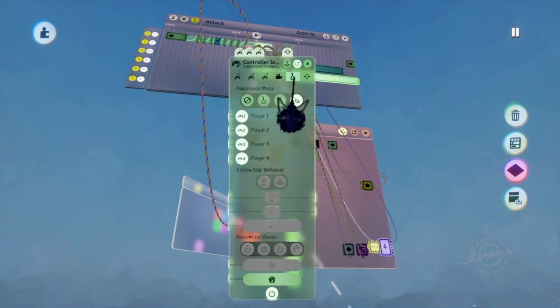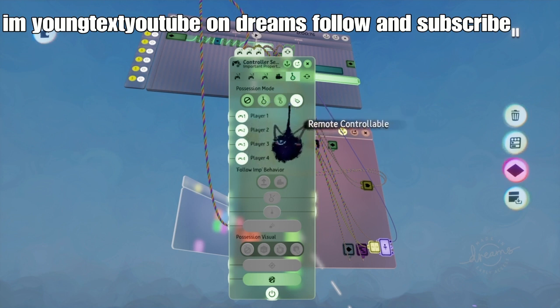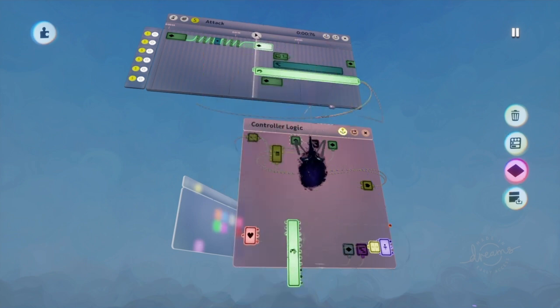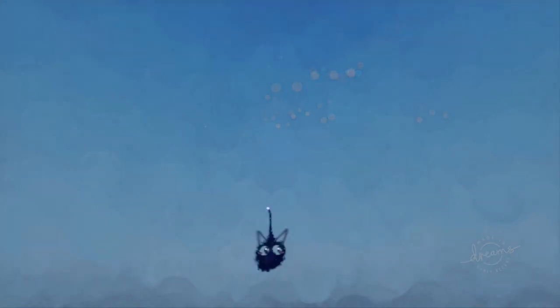Make sure that this right here is possessible. I just have it on possessible, but you can have it on remote, but it's supposed to be on possessible and forced possession. And if you would like to see how I did the 2D game thing, you can check out my channel playlist if you want to learn how to do it.